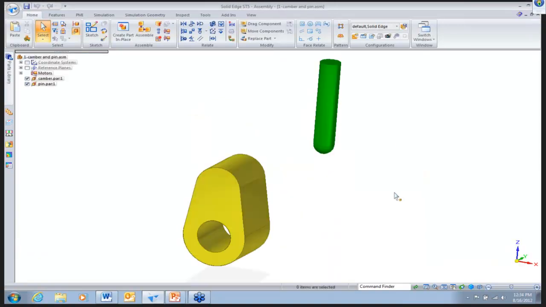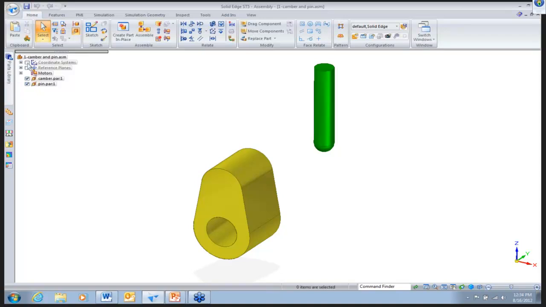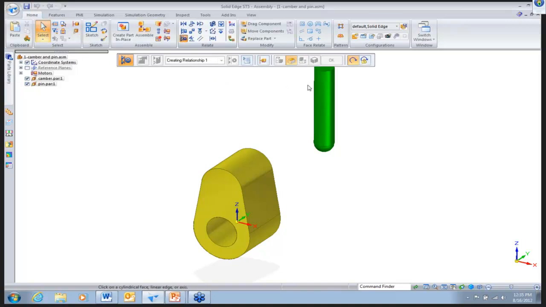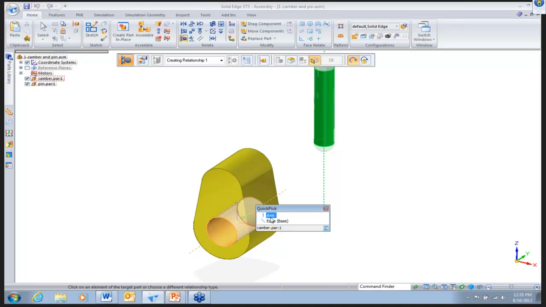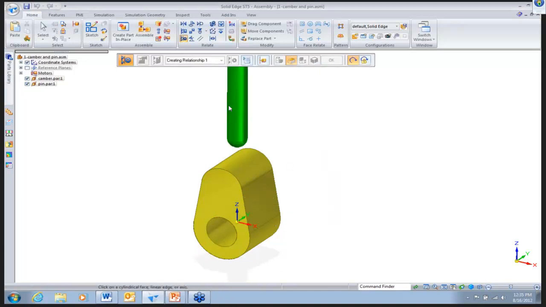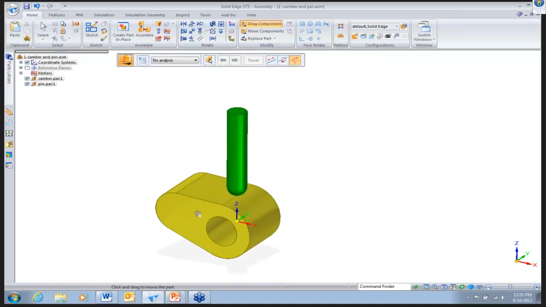All right, here's an example for the cam follower. What we're going to do, we have to add a couple relationships before we do it. So we're just going to do an axial line real quick between our pin up here. We're going to align it to our coordinate system, the z-axis. And now we can apply our cam relationship, and the default is follower, which is what we want, and we want the end of our pin here to be the follower, so we'll click that. Our next option is face change, so we're going to pick the face of the cam and hit accept. So now if we do drag component and drag this around, you can see that our pin follows the cam.